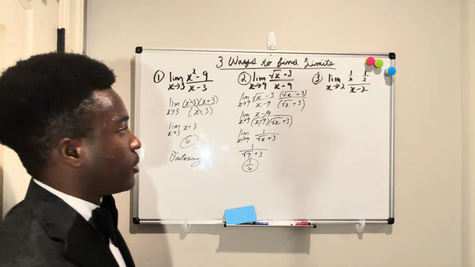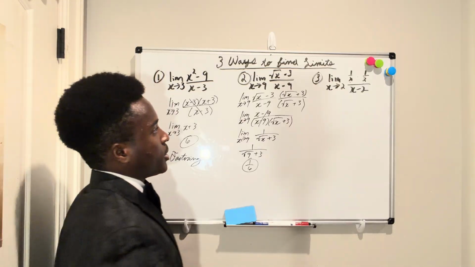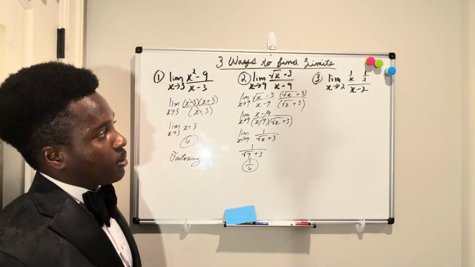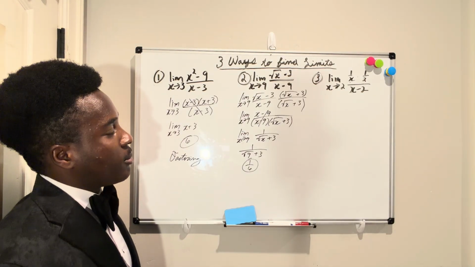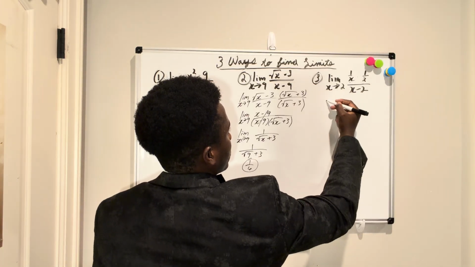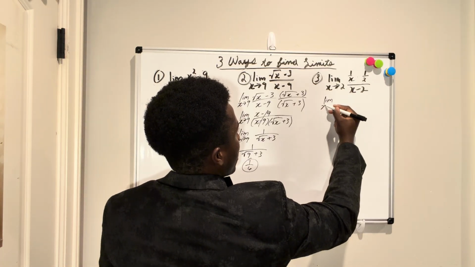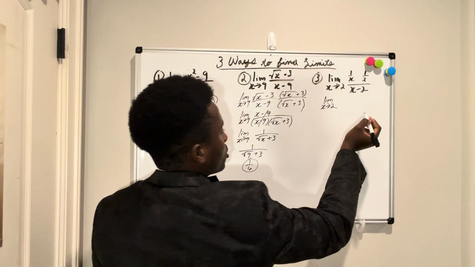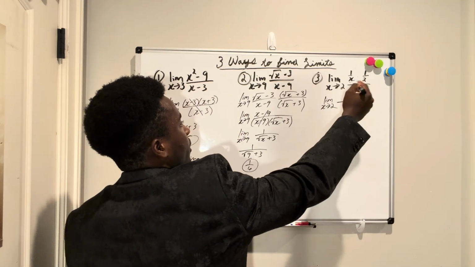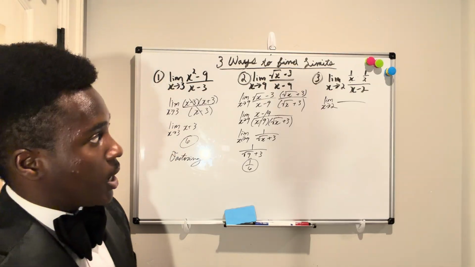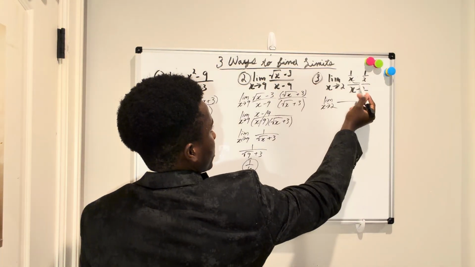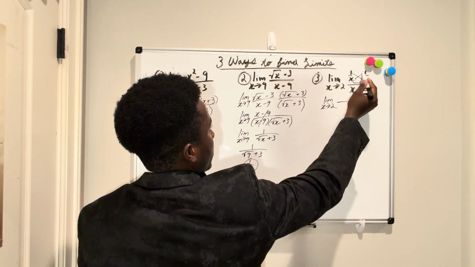Very easy, very simple. Now this one is a little bit funky. I'm not even gonna lie with you. This one, we're gonna have to find the common multiple. And so essentially, with this limit, we're gonna rewrite obviously our x approaches 2, and then we are gonna find the common multiple, and it's gonna be 2x. Multiply this, and then bam, bam.